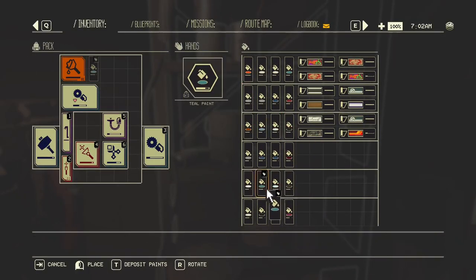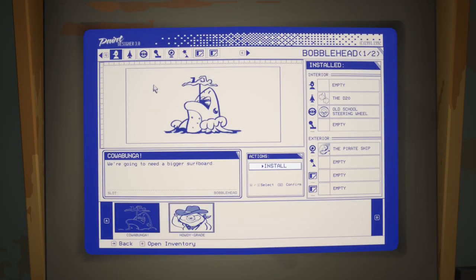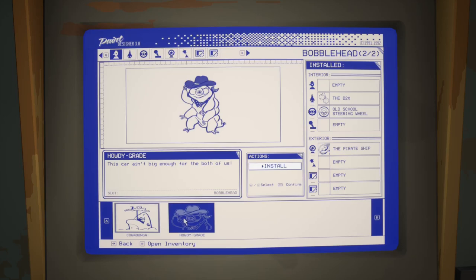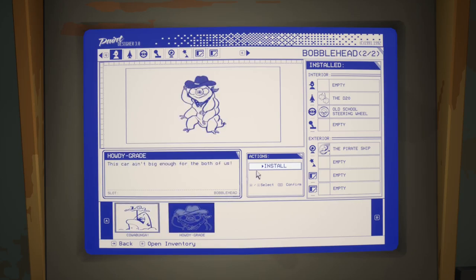I did notice that I had a new bobblehead or something. Let's have a look in here. I hate this interface, by the way. What have we got here? These are bobbleheads. We've not got a bobblehead installed. I could have this weird tardigrade called a howdygrade. I'm going to have the howdygrade. Yeah, why not? Nice.